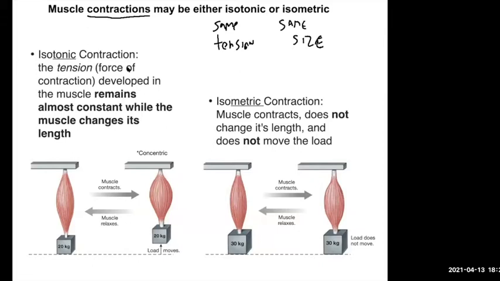In an isotonic contraction, the tension is going to remain constant. You're going to put a certain amount of innervation into it, and the muscle is going to change its length. In this case, it's going to shorten and move a load. This is a concentric contraction in particular. The stimulation is going to cause the muscle to shorten, because it's enough to move that load. It's called isotonic because it would be the same amount of stimulation, but your muscle is changing. In this case, it's shortening.